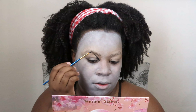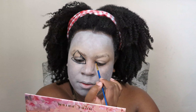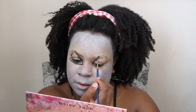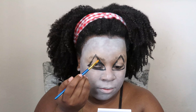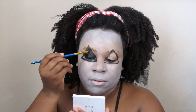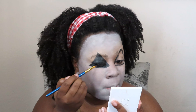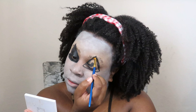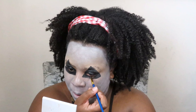Now I'm going to take a tiny brush and use the same face paint palette to start drawing in the eyes for our jack-o'-lantern — going with your typical triangle eyes and a big jagged mouth. I started creating the triangles around my eyes, using my eyes as the guide for the triangle shape, following the inside and outside corners to determine where the triangle should naturally finish. Once I liked the shape, I began filling in the triangle with black. There's a small gap between the paint and my waterline which is purposeful — I used a traditional black eyeliner to fill in that gap so it's nice and seamless.